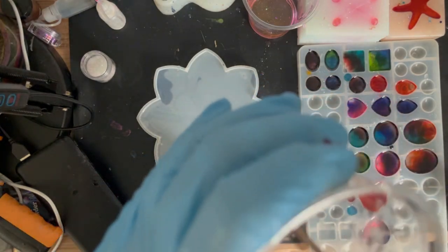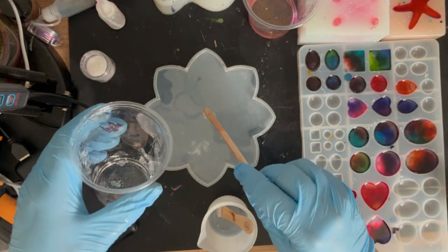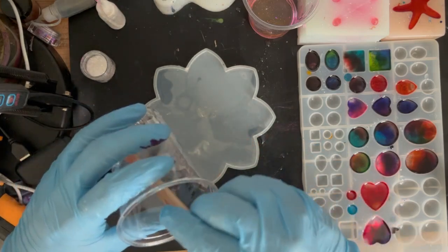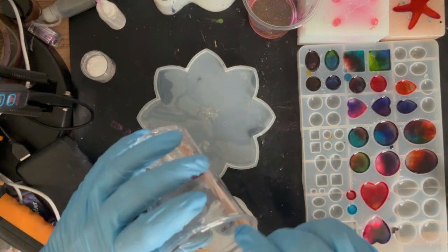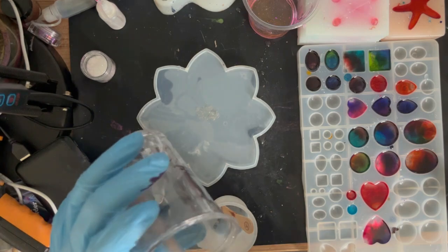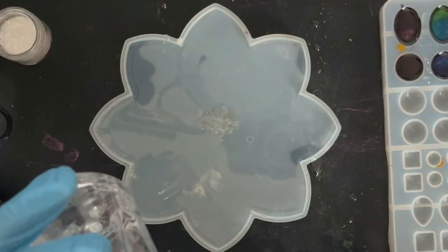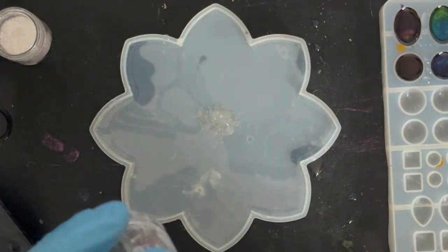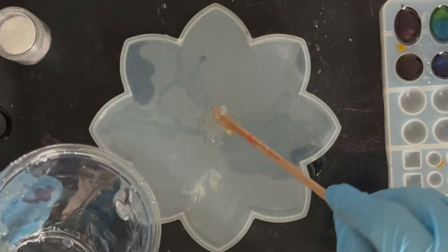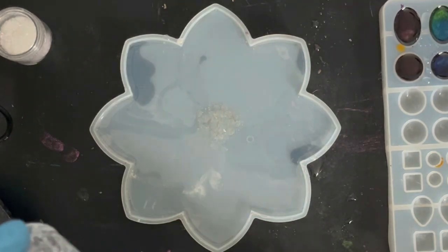Mix that around with the clear so they're all covered in that nice clear resin, and then put some in the centre. I'm trying to get it as central as I can. And they will spread out a little bit, but not as much as glitter. And glitter can be an absolute pain if you use it in the centre of blooms, because it will just spread absolutely everywhere. But I was just intrigued with them almost being like iridescent glass, they look like to me, as to what they would look like in the centre of a bloom. Will I still get those nice colours popping through or not? I just want to make sure I haven't wasted any.